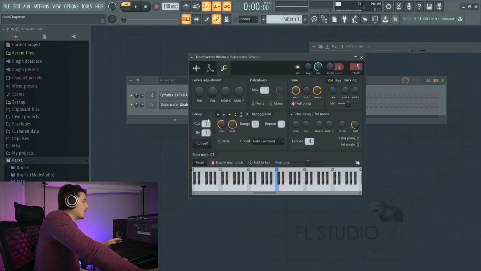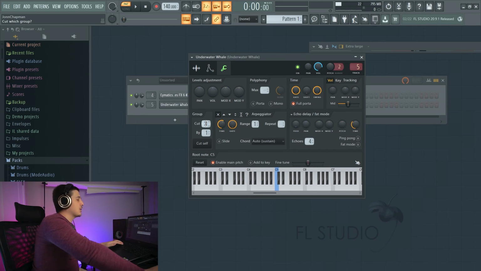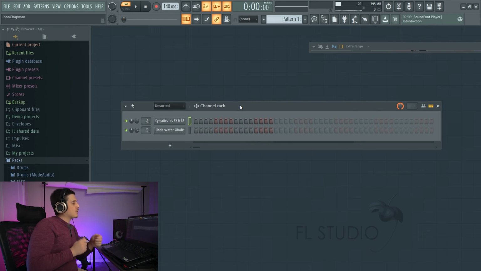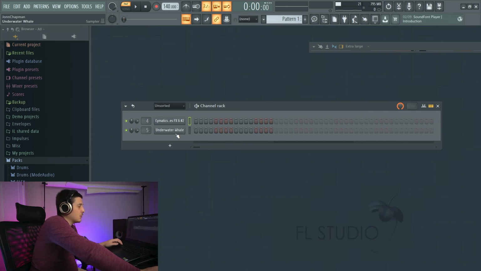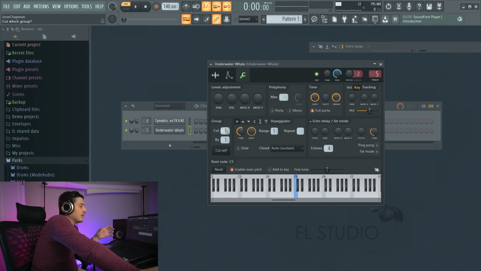Next, we have group, we have our cut and our buy. So if you're doing hi-hats and you have like an open and a closed hi-hat, this is something you'd want to use. So if you have like open hats or closed hats and you want it to sound kind of real, you'll want that open hat to get cut off by the closed hat. You know, you're going to use cut groups. What you would do is you would take the hat that you want being cut off and you would tell it to be cut by the specific group in question, which would be the closed hats.